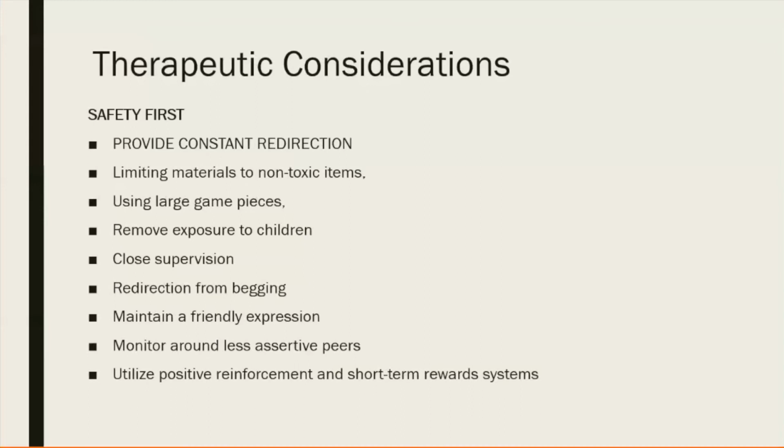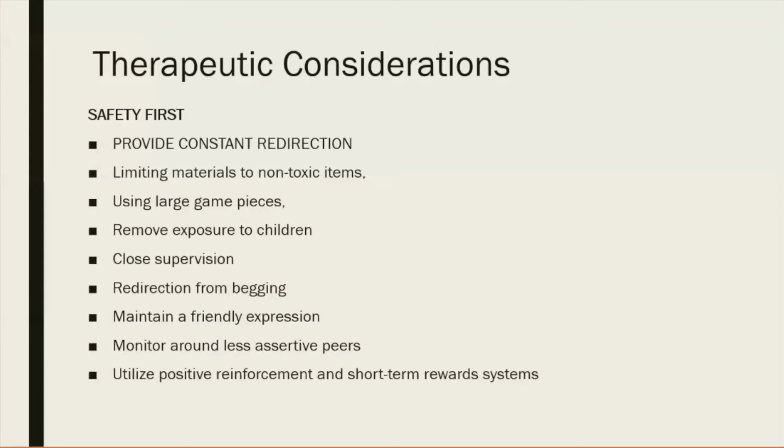So what about our therapeutic considerations as RTs? For somebody with FTD, we need to think safety first, always. Chances are, if you've worked with somebody with FTD, you probably have some kind of horror story already about them hurting themselves or someone else. It's really, really challenging. We need to be really careful that they're not hurting themselves and they're not victimizing somebody else, right? So how are we going to do that? We're going to provide constant redirection. Very challenging, but very important. We're going to be always having our eye on a person with FTD.